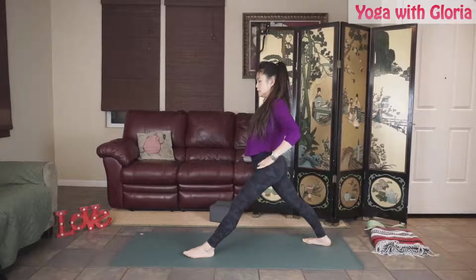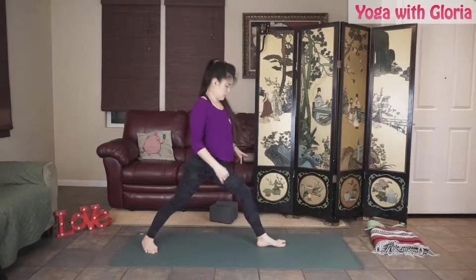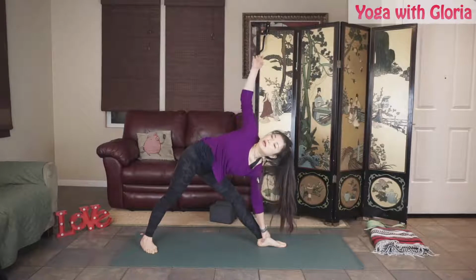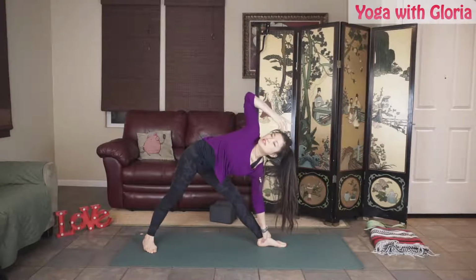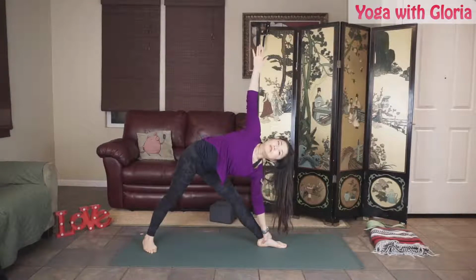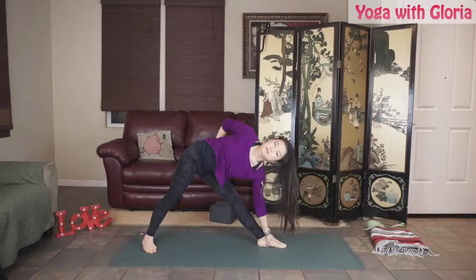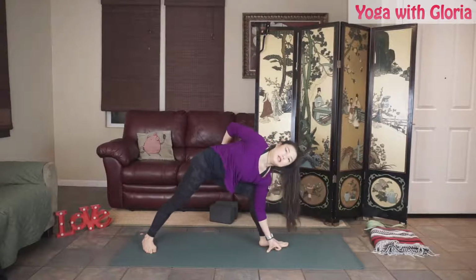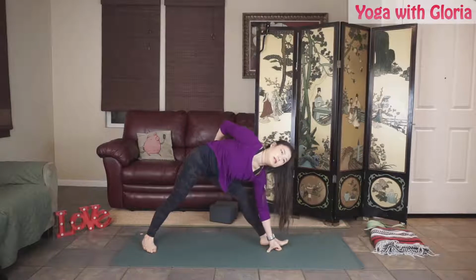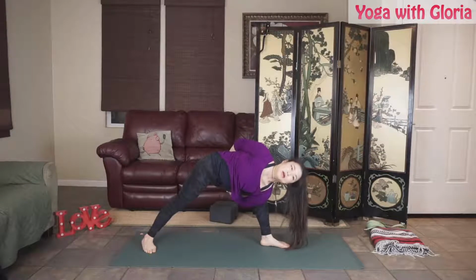And straighten the front leg. Hinge forward. For a triangle, I'm going to actually flip around, but you guys stay where you are, just so you can see this way, instead of just seeing the back of me. All right. And take that top hand behind you and roll your shoulder back. And you can bend and straighten the front leg a bit.